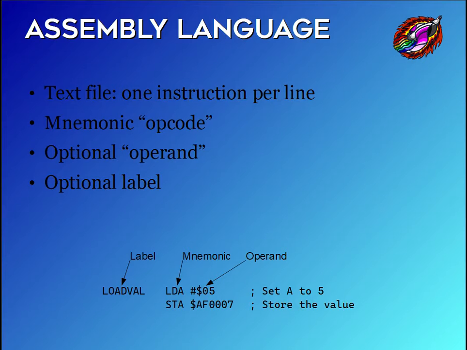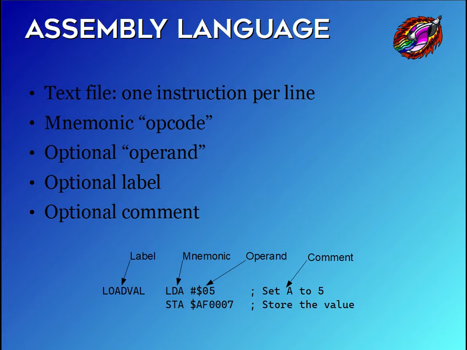Assembly language provides some things that machine language does not have. One of them is an optional label. So each instruction can be labeled. And this label is a name that corresponds to the location that that instruction will have in memory. So this can be used as a target for when you're trying to loop through code, or you make a decision and want to branch to a different location in memory. Labels are what you use for that.